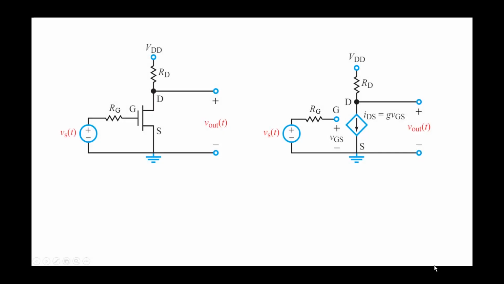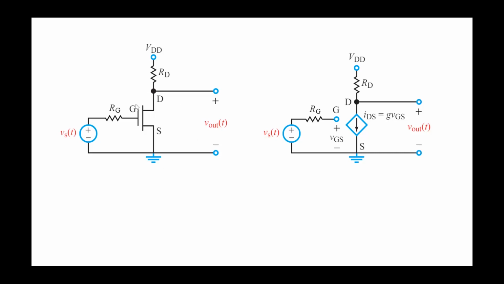Hey everybody, I wanted to give a few hints on this problem. Hopefully this helps you out if you've been struggling on it. It's sort of a tricky one. But the purpose of the problem really is to start to get you to think about what it means for a transistor to act like a voltage-controlled current source and how that can be used to amplify signals.